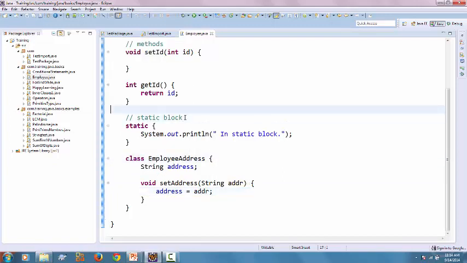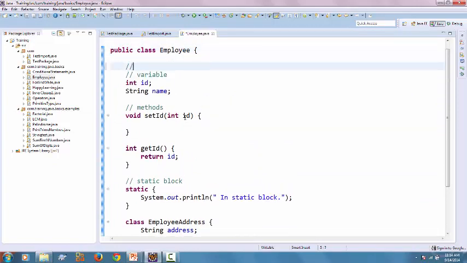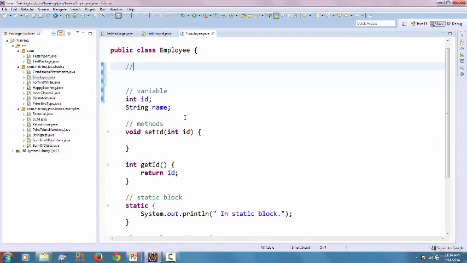Apart from your inner class, there could be a constructor. Constructor we generally write on top.